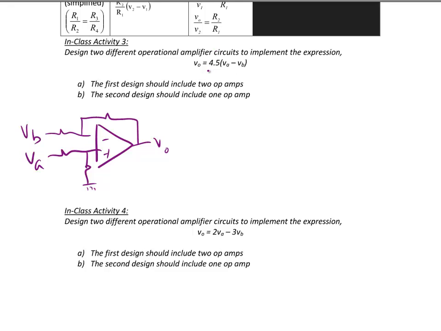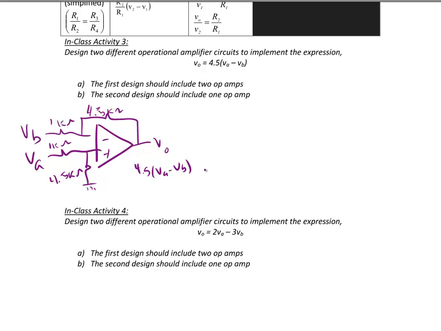And the gain is 4.5 times (VA minus VB). Since this is my example where both of the inputs have the same gain, I know that this is my bottom special case where the ratio of the feedback over the input should be 4.5. So I'll make the feedback resistor here 4.5 kilo ohms. I'll make the resistor tied to ground here 4.5 kilo ohms, and both of the input resistors would be 1 kilo ohm. So I've now designed an op-amp that has 4.5 times (VA minus VB) as an output.